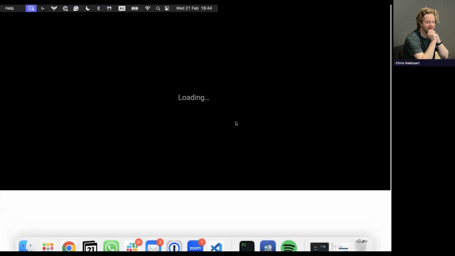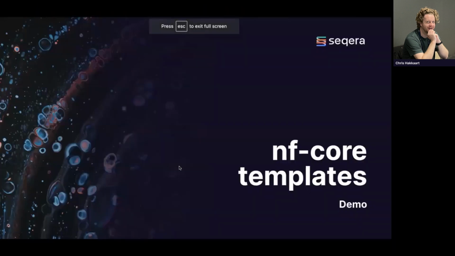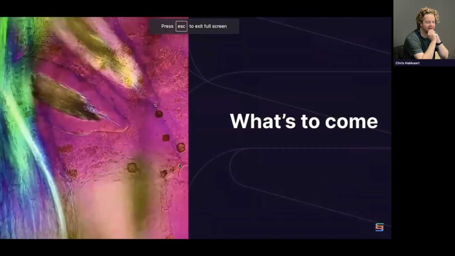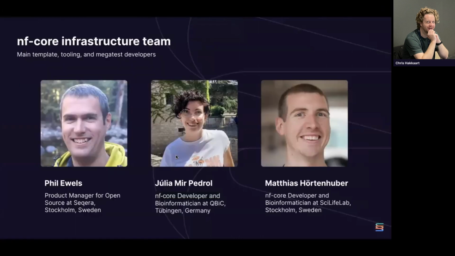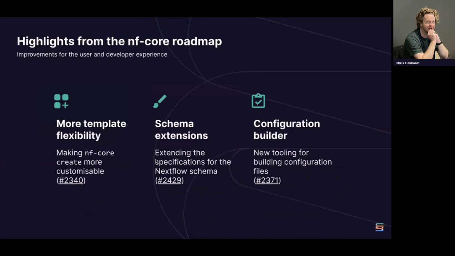Geraldine. Because we are running a little bit short on time, I do want to highlight a couple of things, though, about what is to come. The first is that a lot of the credit for this tooling, the template goes to the NFcore infrastructure team. So Phil, Julia, and Matthias, they're the 3 main developers behind this template and the tooling, which is just so helpful and fantastic.